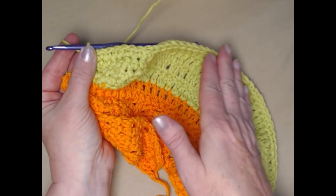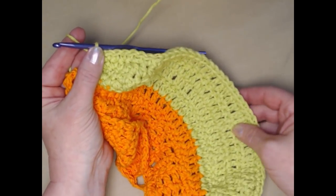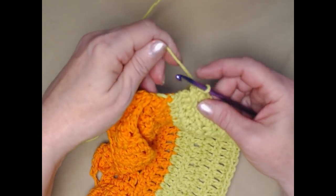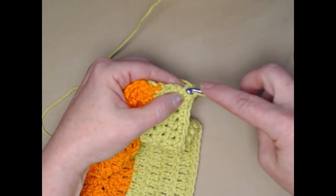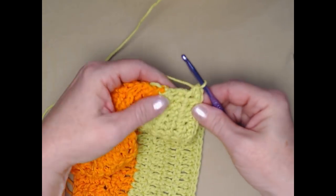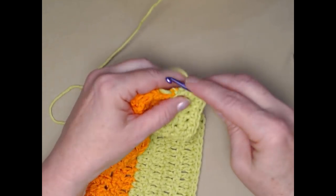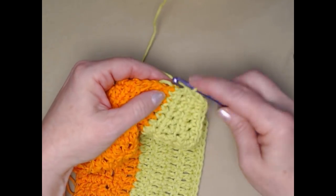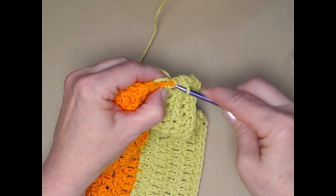So I stitched across the front of that visor. I pulled it in just a little bit to help with shaping. And now I'm going to go down the side of the visor, and again I'm going to put a 2nd single crochet right in that corner just to help it move around smoothly. And then I'm working down the side of the visor.